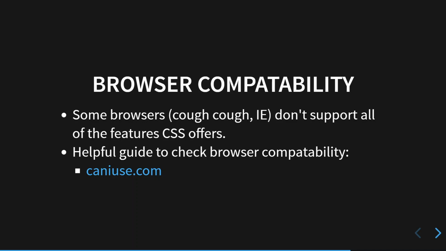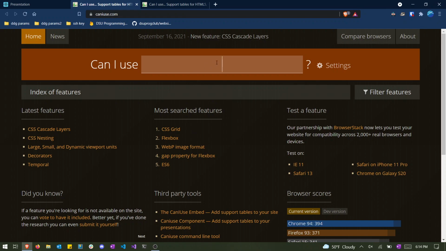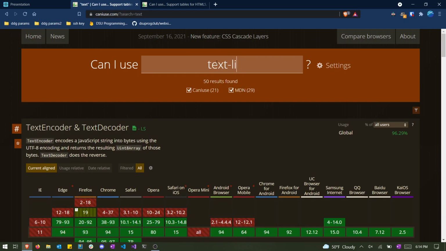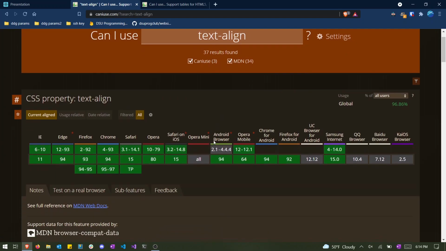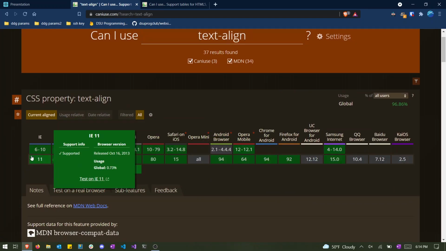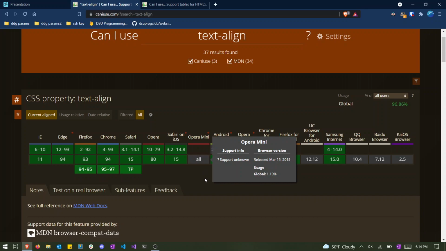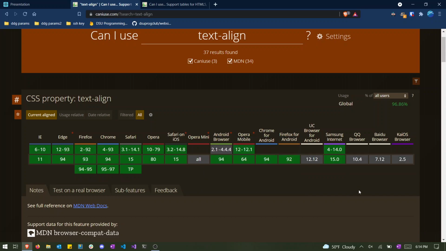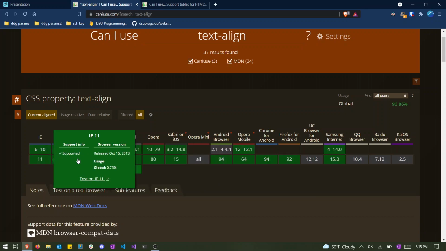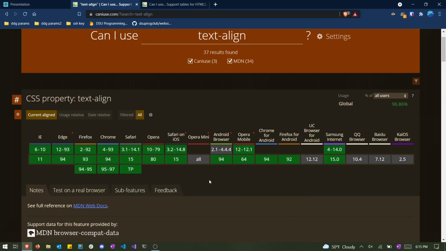So a really, really awesome website is caniuse.com. Here it is. And in here you can search for something like text-align and see what different browsers support it. So you can see all of these here support it. Opera Mini, I don't know for sure what it's used for. I think some old mobile phones and stuff, but you'll find that Opera Mini can support basically nothing when it comes to CSS and JavaScript and stuff. But yeah, as you can see, all of these support text-align, but it'll help you to see which versions do and don't support various things.